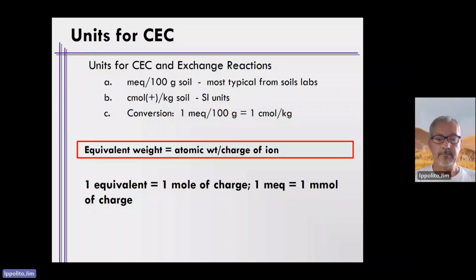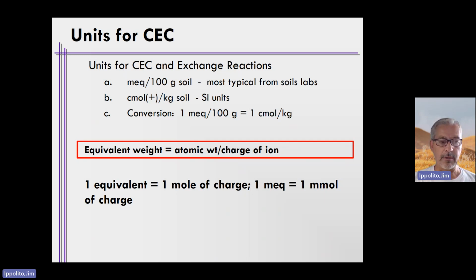Up to this point, you've learned about cation exchange capacity and where it is derived from within soils: isomorphic substitution or pH-dependent charge. And we've talked about the units a little bit that are used for CEC, but let's talk about them specifically and where they come from. The units for cation exchange capacity that you most likely will see from soil testing labs is milliequivalents per 100 grams. This is the English units, and this is what oftentimes soil testing labs report CEC in.